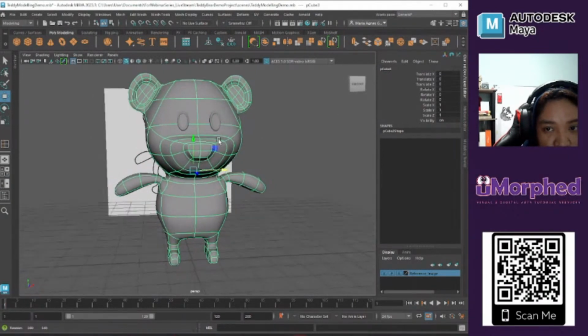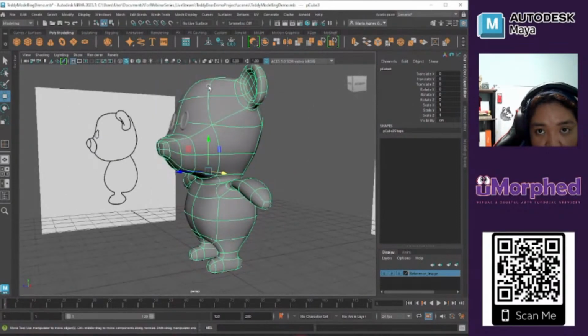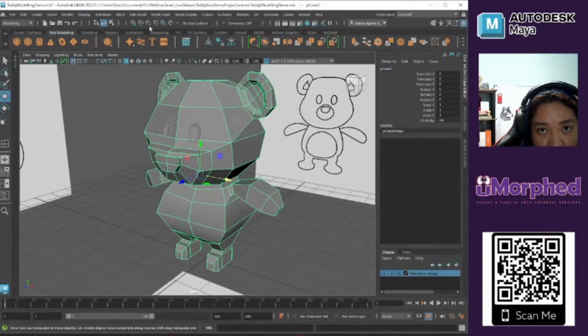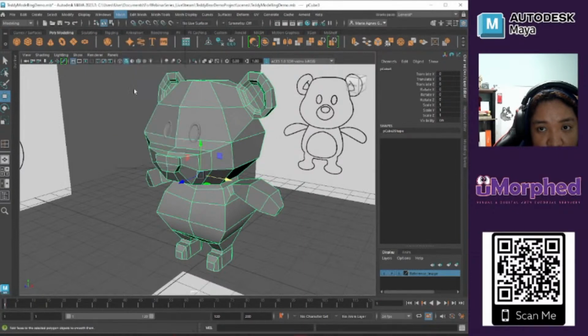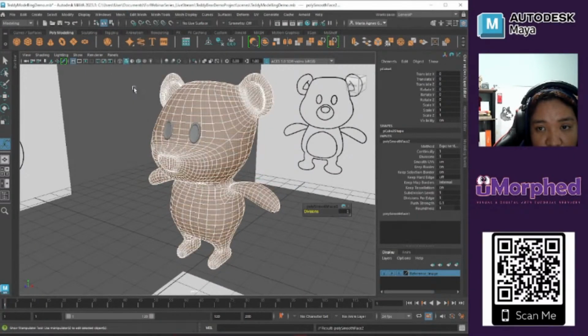we're going to select some faces, but before that, I wanted to make sure that this object is already in a smooth version. So mesh, and then smooth, maybe a couple of times, two times.